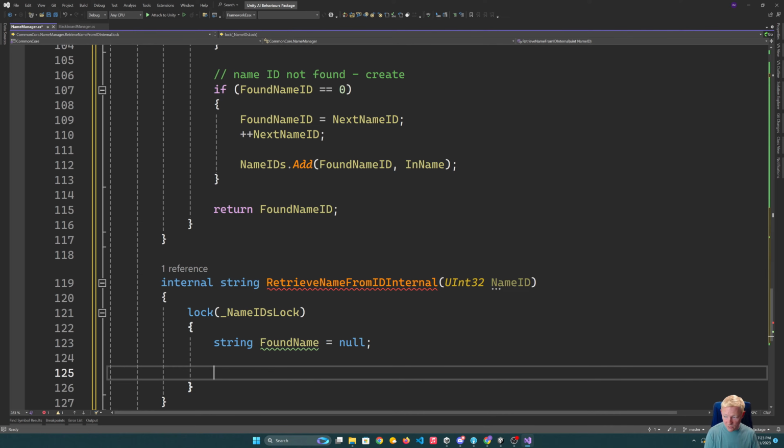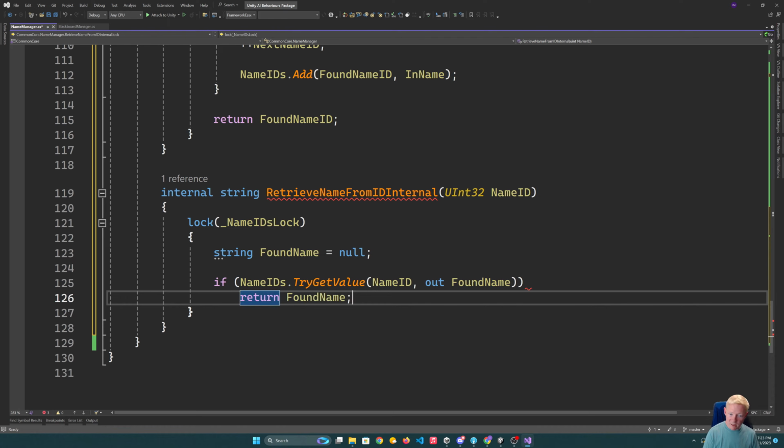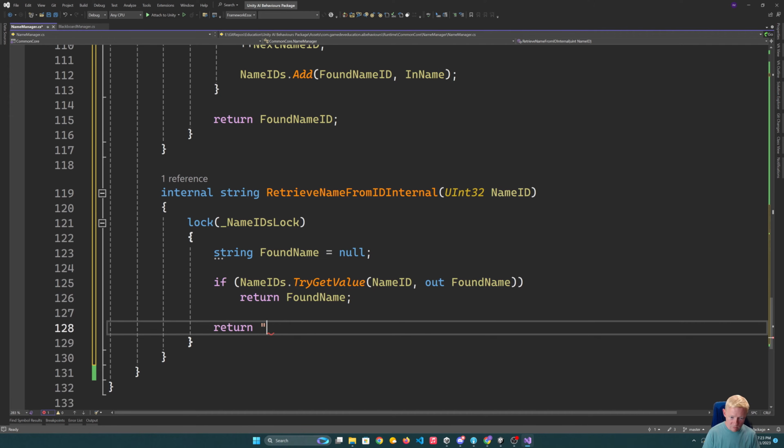And what we will do is if name IDs try and get that value and output into that. Now, if we succeeded, then that's great. We return found name. Otherwise, we're going to return, and yeah, we might actually go for missing ID like that.